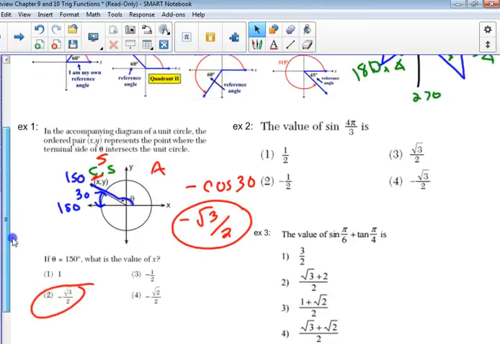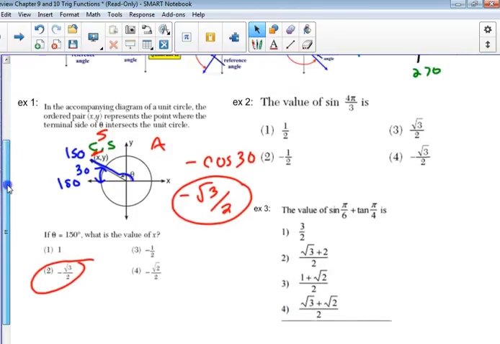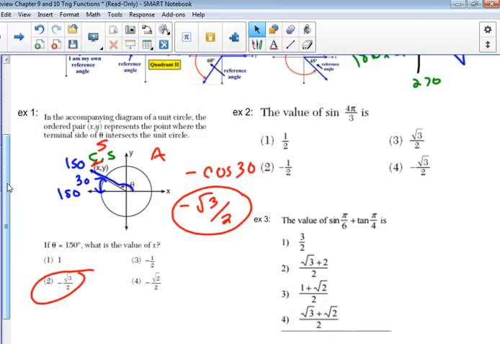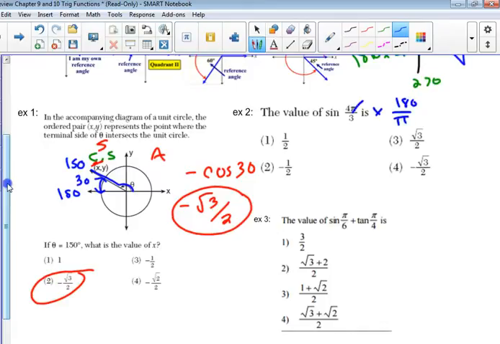This was just one I thought was kind of interesting; the next two are more exact value problems. But if you see anything in radians like this, don't work with it. Change it to what you know. Make it into degrees first. So multiply this by 180 over pi. What would your actual degree measure be?